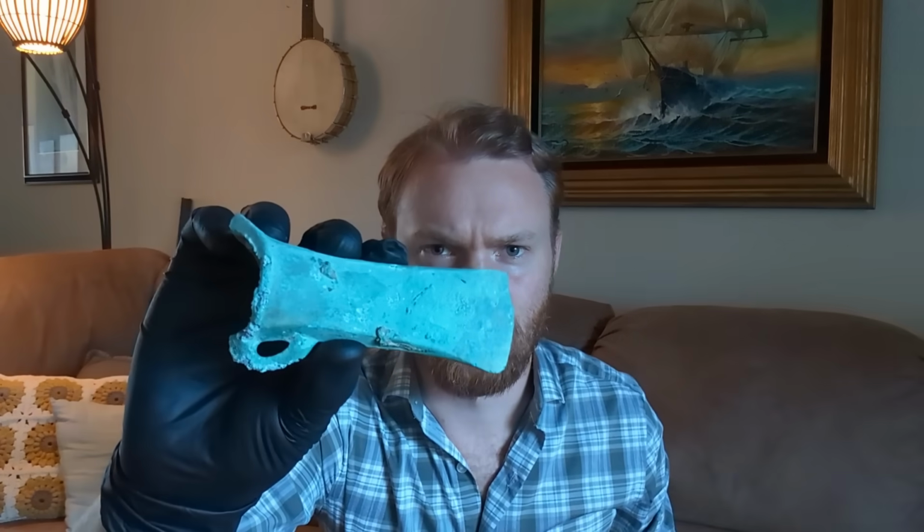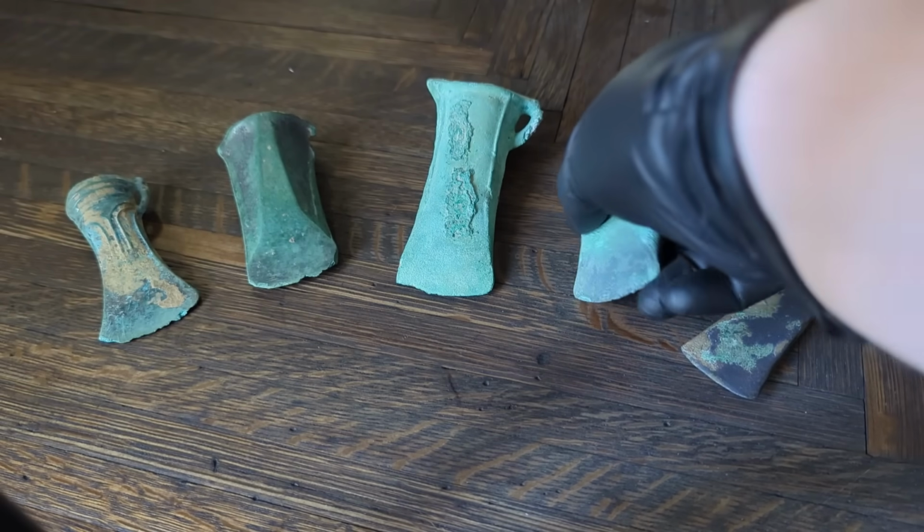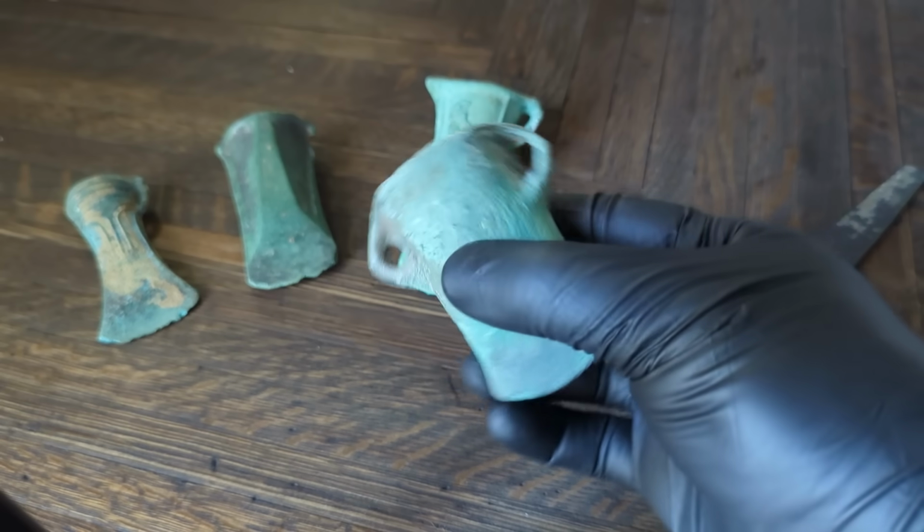Axes are a fundamental tool and weapon that have taken on many changes and variations through human history. But why did they take such a strange turn in the Bronze Age? It may not look like it at first glance, but this is a type of axe head that dates back over 3,000 years. And to see how it works and why it's designed like this, we're going to go back even further.